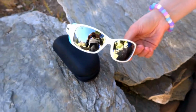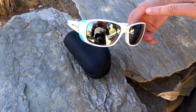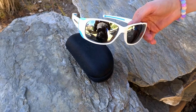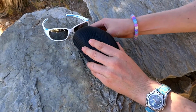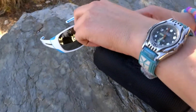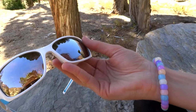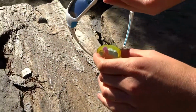This is a pair of Glacier sunglasses, so they have special ultraviolet protection. They have quite reflective lenses, which means that they reflect away quite a lot of the sunlight, but then they also have special lenses that block the ultraviolet waves. Now, in here I have two pots. I'm trying to keep them as protected as possible. So this one is going underneath the lens. This one is out. So put them into the sun. Let's give them a few minutes here.